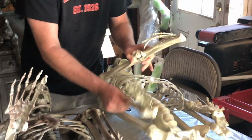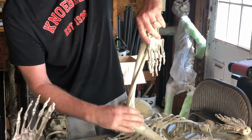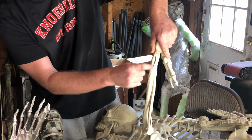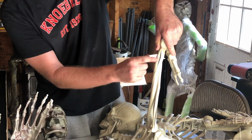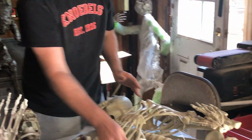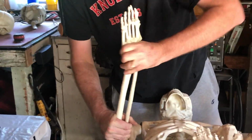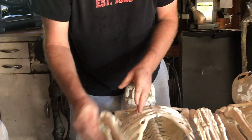Same with this one that I've got here. Same build quality, same flexibility. You also notice that their gaps are automatically forming right here when I flex this. That is not something that you're looking for in a high quality skeleton. This one doesn't flex, which is what you're looking for.